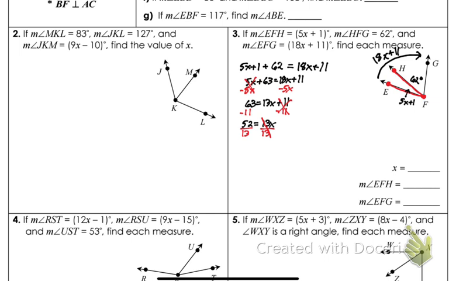52 divided by 13 is 4. We have 4 equals x. We come over here and we fill that x in here. I'm sorry, not x. X equals 4. But we aren't done on this problem. The first one said, I need to solve for x. This one said, I need to solve for x and I need to find these missing angles.